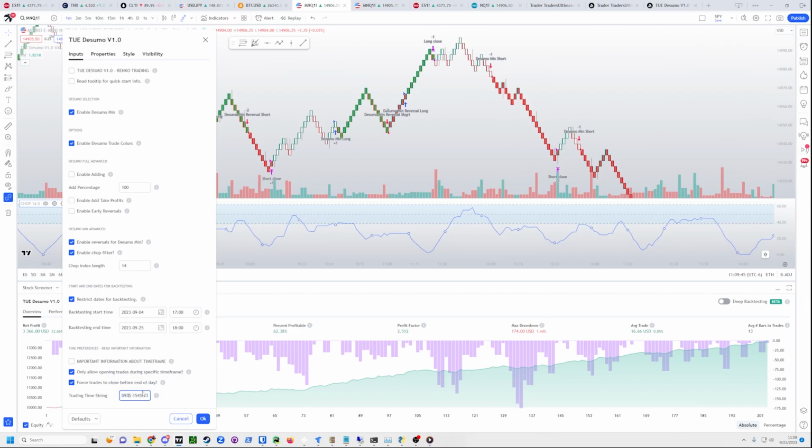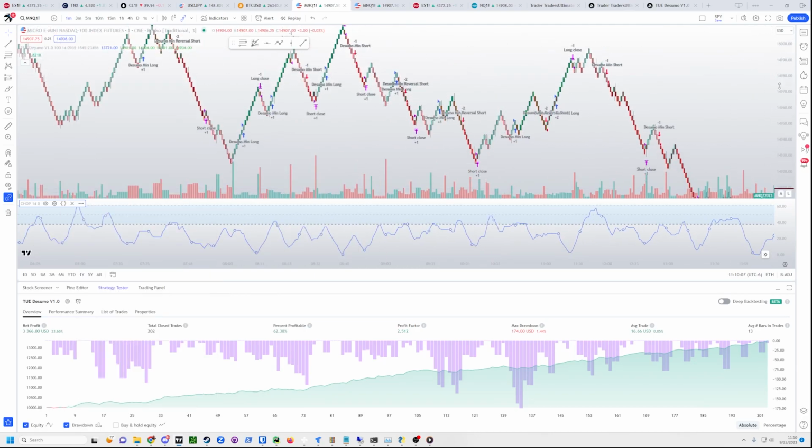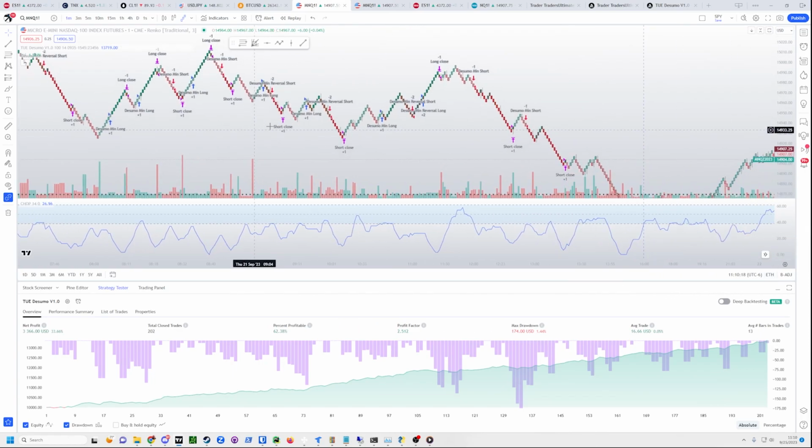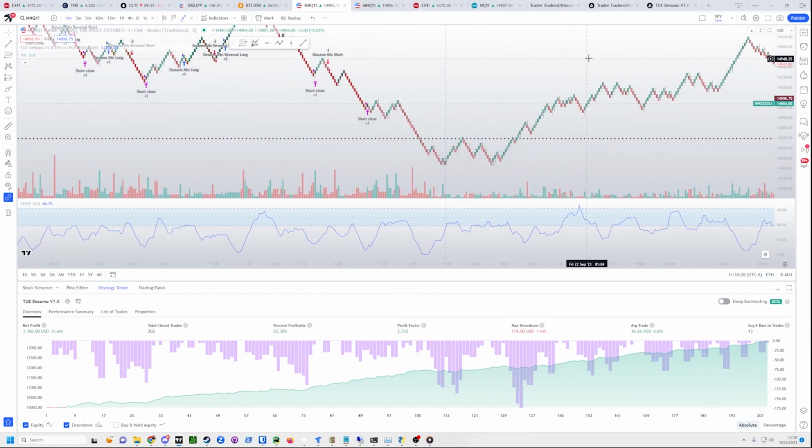I would recommend not messing with this and trying to dial it in. The way this is designed is to just take all of the trades that are there. Don't try to dial things in. If you try to dial this in, it could overfit and it won't work well going forward in forward testing. So I recommend not trying to dial in that time. Just set it and forget it. So let's see here. And now keep in mind also, I am in ETH mode, electronic trading hours. Make sure you're set to electronic trading hours. Do not try to run this in regular trading hours mode. It needs to be electronic.